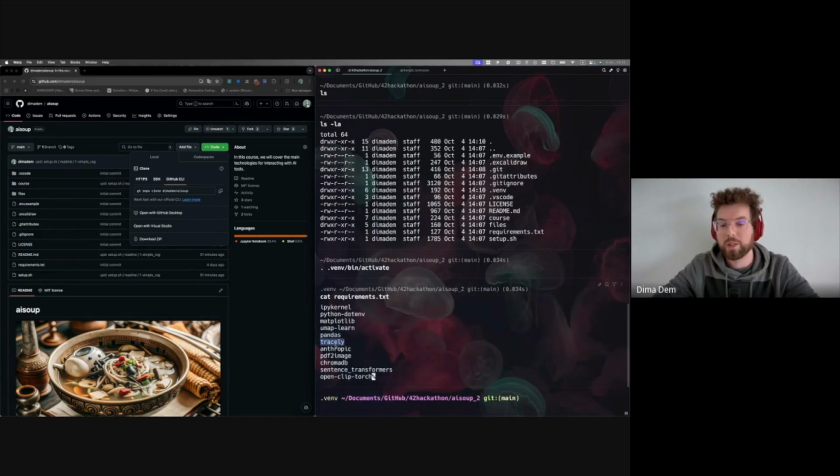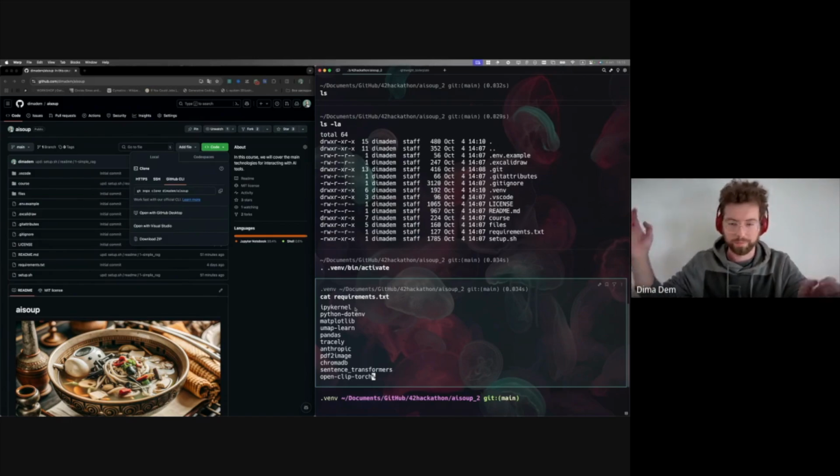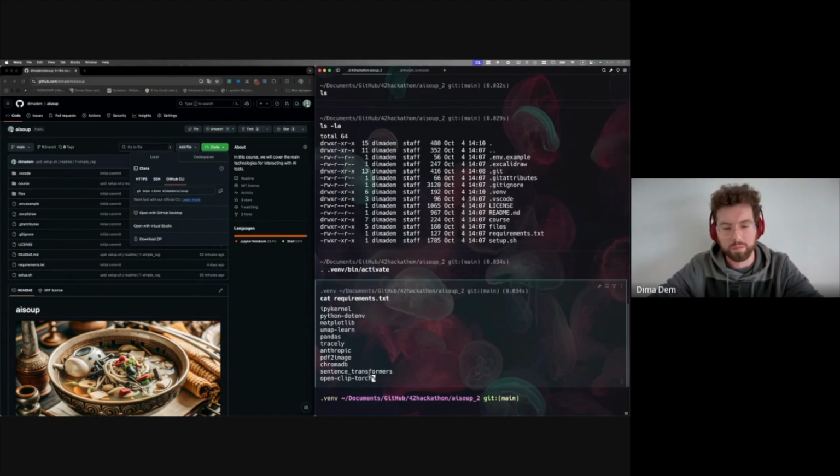So here, magic begins. At this point, I don't specify any versions of libraries, but in production-ready projects, most developers freeze their versions on stable versions of the libraries. For example, ipykernel equals 2.0 and so on. Here we just use the latest versions because we use mostly all of the stable features from those libraries.